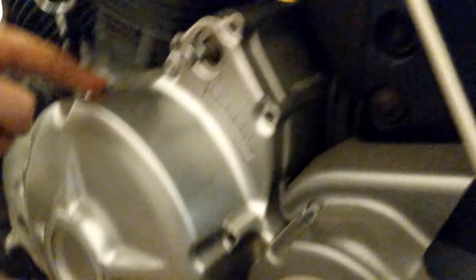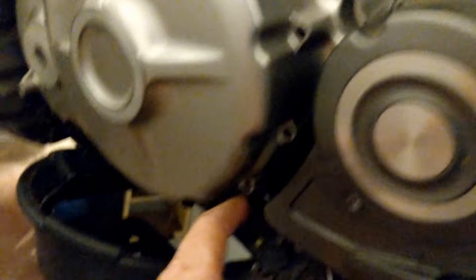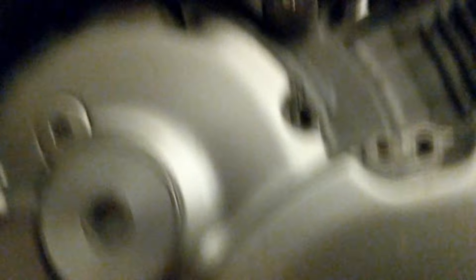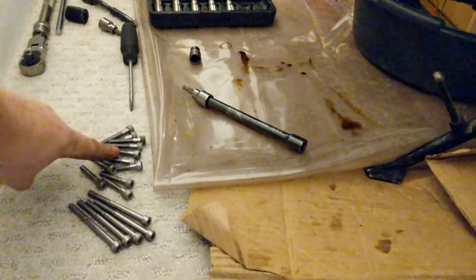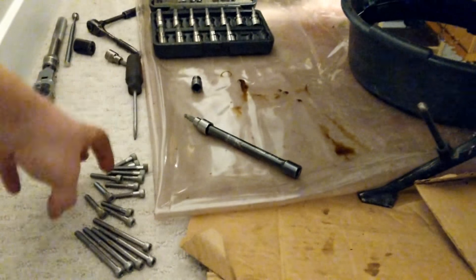Pretty much any other ones on this surface are all the tall ones — there are five of them and they all pretty much go on this section. The rest are all small and equal. Motorcycle companies don't do quite the same things as car companies — they don't need to. They have a lot more open space for things, and they try to make a billion of the same bolt if they can, because it's cheaper than having six different sizes.